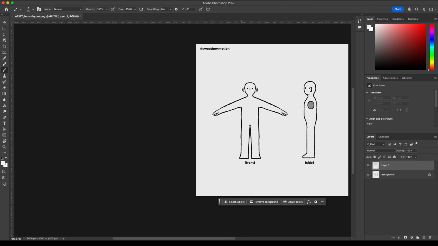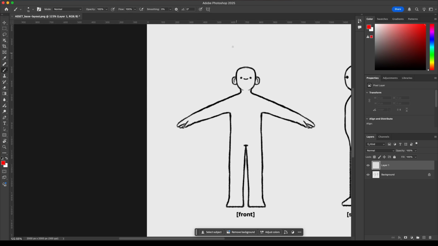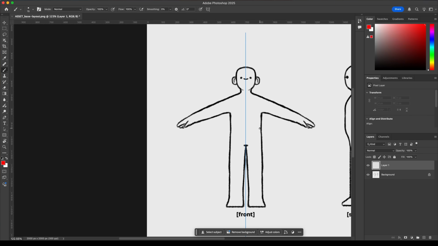Modeling a character or designing a character in general is just a billion decisions all strung together. And we're going to start by kind of making our lives a little bit easier here and make some design decisions about what our character is going to wear, what kind of hair he's going to have, or she, if you're going to do a female character, and just kind of make some choices. So I'm going to choose a nice red color here. I'm going to come in here and just kind of draw some clothes over, but before I do, I'm going to turn on symmetry. That way I don't have to repeat myself and do things twice. That'll just make my life a little bit easier here.